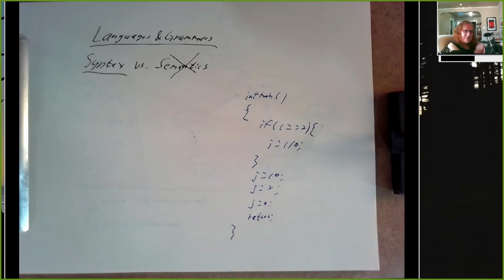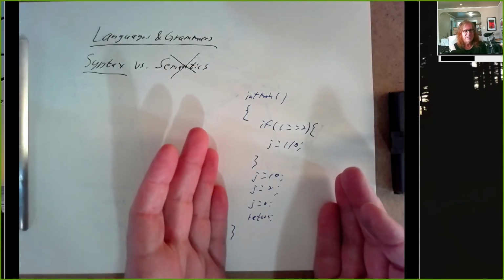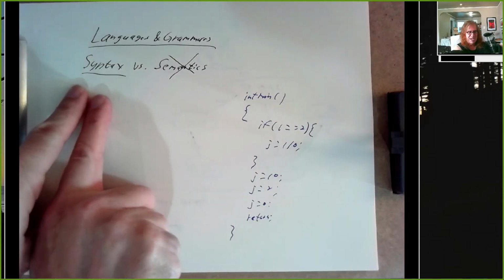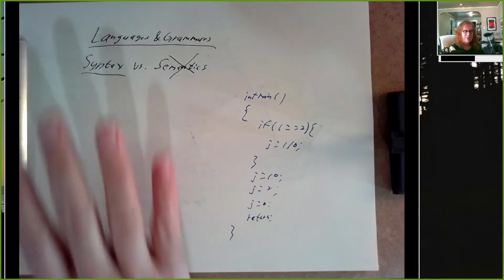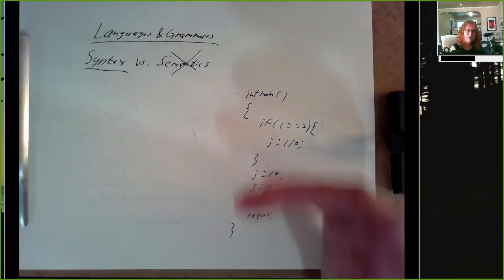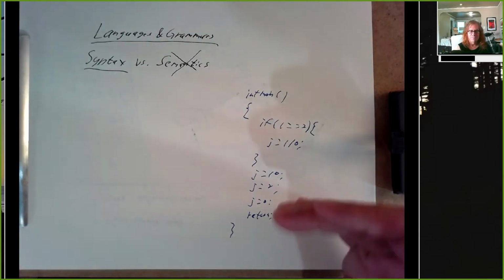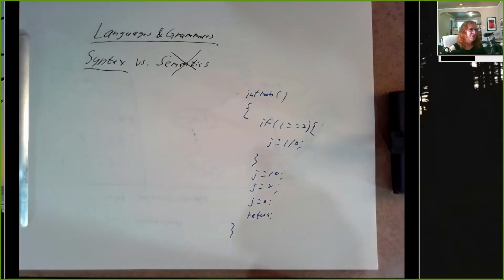But semantically, as far as the meaning of this program, it's meaningless. This doesn't do anything except take some CPU time and load some values into memory that we never use. So semantically this is kind of a mess, but syntactically this is perfect. So we're only talking about syntax. We're talking about the structure of a sentence, for example, not the meaning of it.